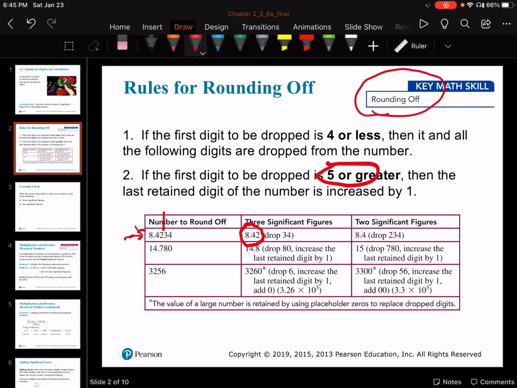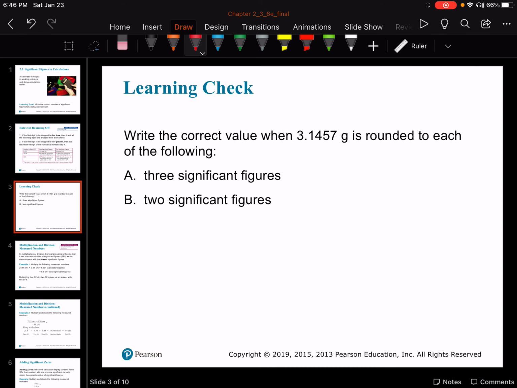All right, if we take this number to 3 sig figs, then the first number to be dropped is an 8, you see that there? And so if it's an 8, that means that the 7 has got to be increased by 1, so this becomes 14.8. You see that? And then finally, let's do this one to 3 sig figs. The first number to be dropped is a 6, which is 5 or greater, so this number has to be rounded up, and it becomes 3260. Again, this is probably something you've seen in previous conversations, but those two rules are important, and we're going to use them. All right, so let's go on down.